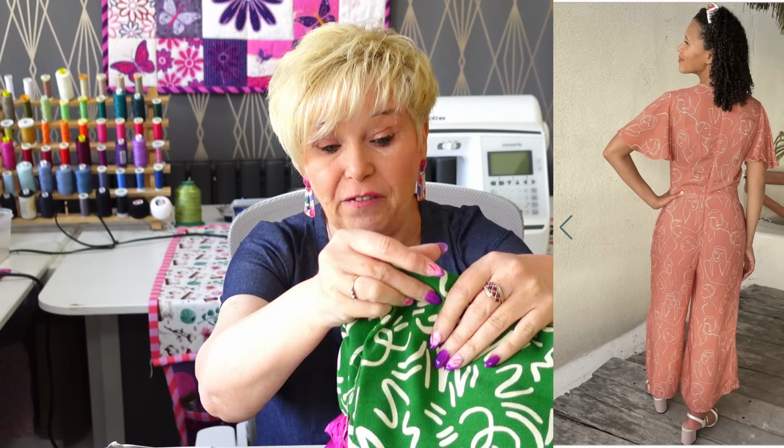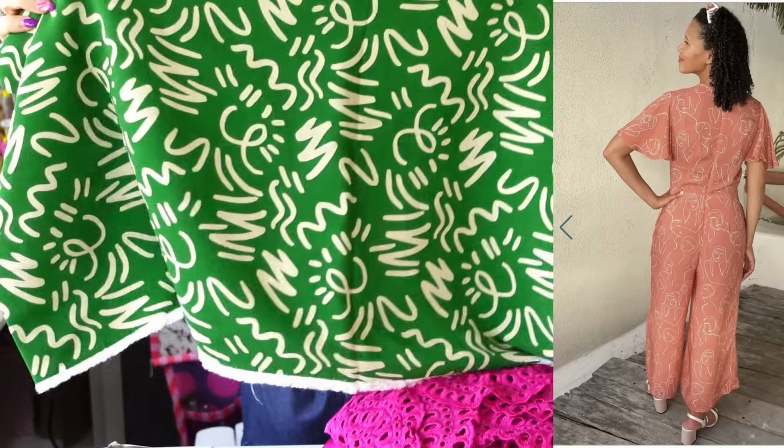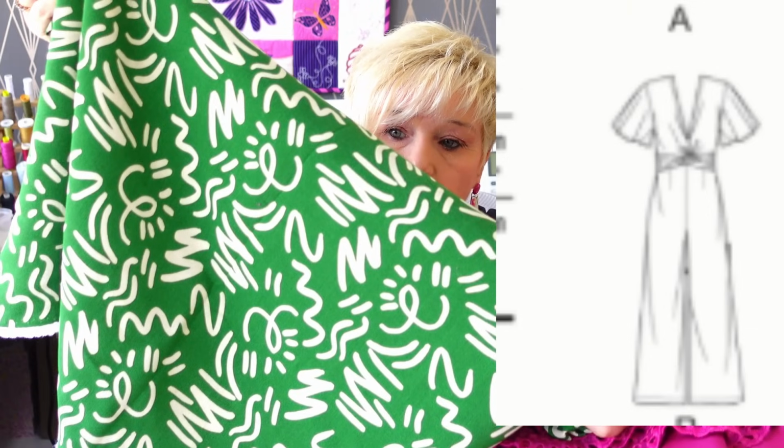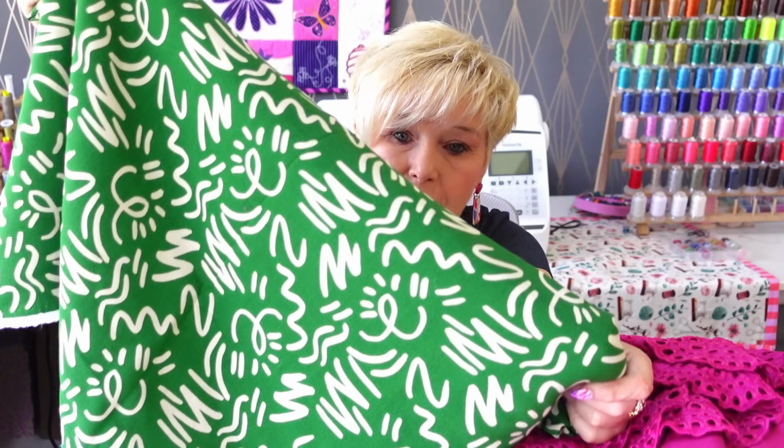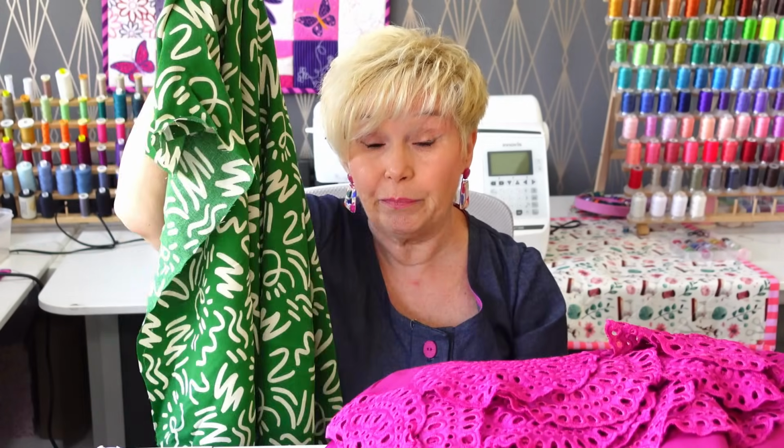And this is the fabric that I want to make it in. Now it's an apple green viscose crepe. Absolutely loving the squiggle abstract design on it in cream. Nice and floaty and bright. And I think it's going to look great as that floaty knot style jumpsuit.